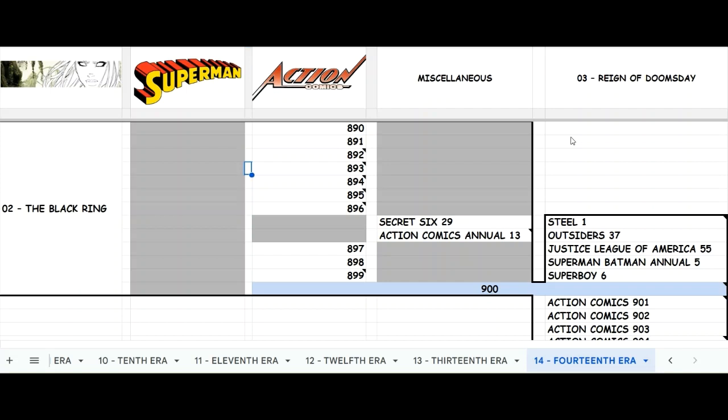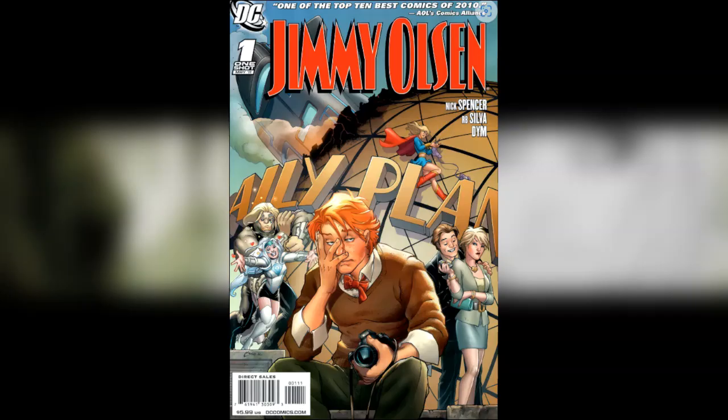Action Comics 893 has a backup story which is called Jimmy Olsen's Big Week Part 1. And actually we'll see that Jimmy Olsen's Big Week backup repeat in 894 and 895 and 896. Note that if you buy the Jimmy Olsen 2011 one-shot, which has got quite a distinctive cover and is quite notable, this one-shot not only has the Jimmy Olsen story, but also collects Jimmy Olsen's Big Week parts 1 to 4, which are the backup stories in these 4 issues. It collects all that in this one-shot issue.